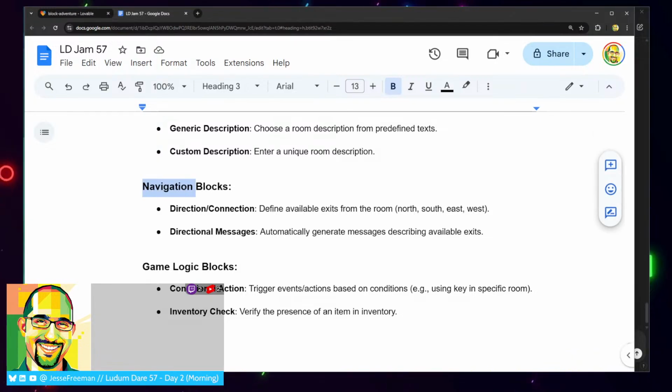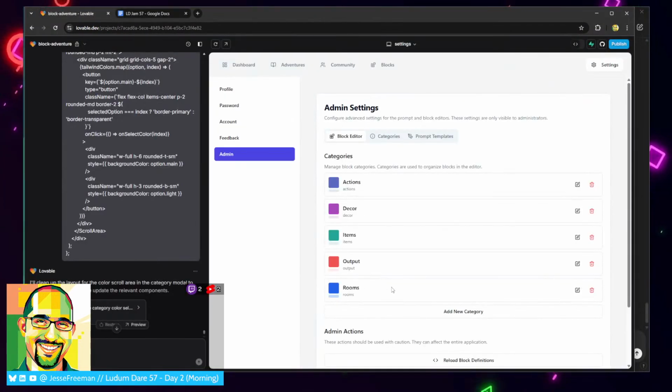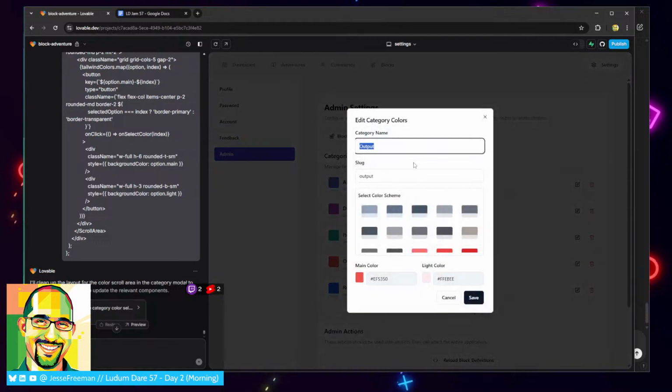Navigation. Yeah, and let's just change this to navigation.